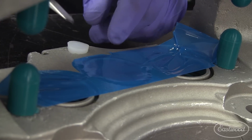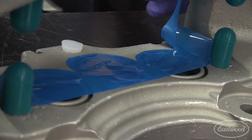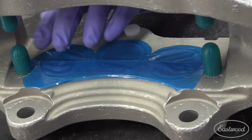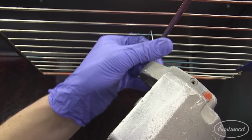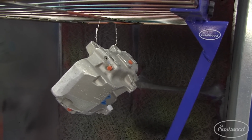Using high heat masking tape, I sealed off all the cylinders and plugged any threaded holes with high temp plugs. This is a must because powder is a high build coating, which has the potential to affect threads and machine surfaces. With all the required areas taped off, I hung the calipers from the oven rack using stainless steel tie wire and supported them from the Eastwood paint and powder coating stand.